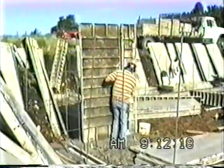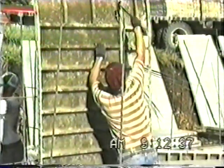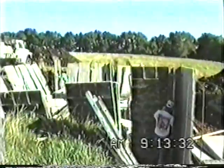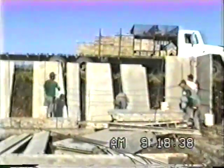This company has 8-foot forms, a few 6-foot, 4-footers, 2-footers, and 1-footers. They'll set and pour 150 to 175 basements a year depending on weather. The owner typically runs 6, sometimes up to 8 men. They'll try to set and pour a basement starting in the morning, take off in the afternoon to put in a footing, and as you'll see here towards the end, come back the next morning, strip these forms off, and go to the next job.